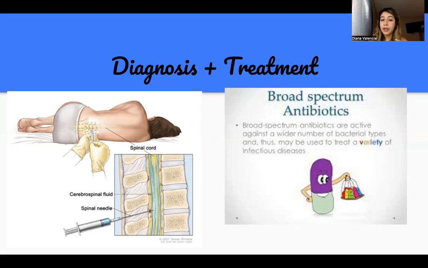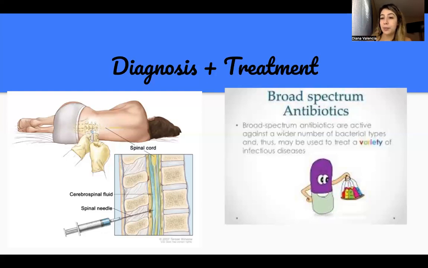It is also very important to know that when taking fluid out of the lumbar, there might be further complications because the brainstem and the cerebellum might sink lower into the skull because of the excess fluid that is not there anymore. So there is that complication, but the quicker you find out if you have bacterial meningitis, the better it will be for the patient.